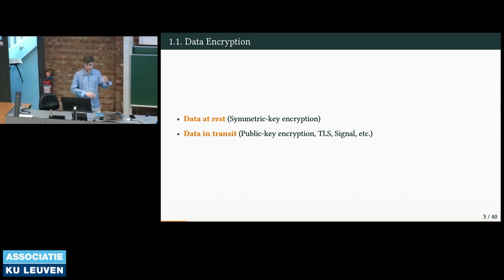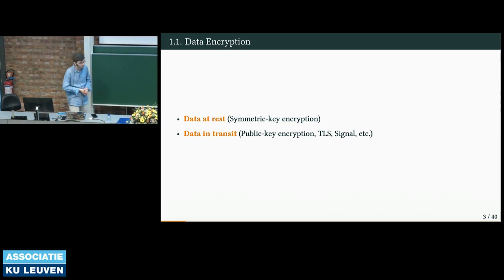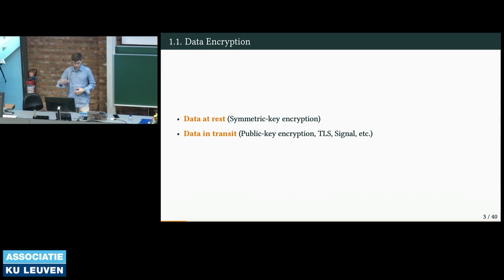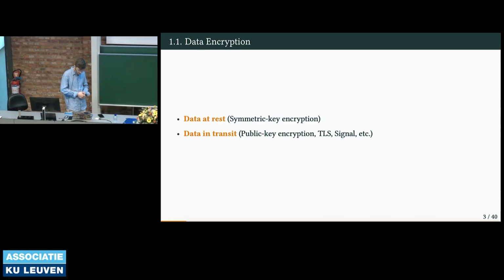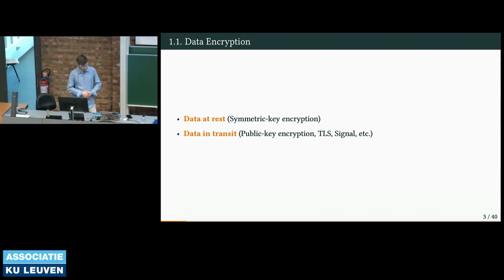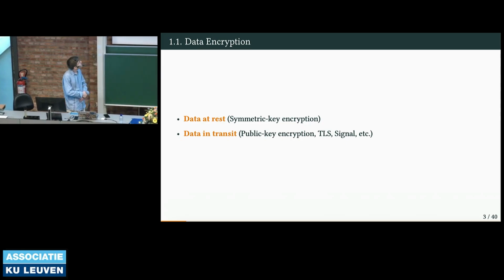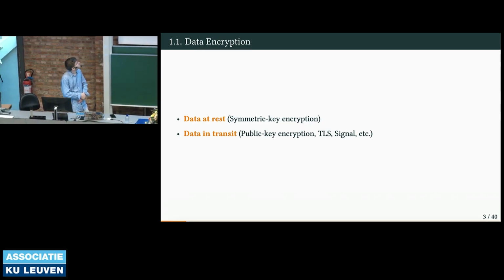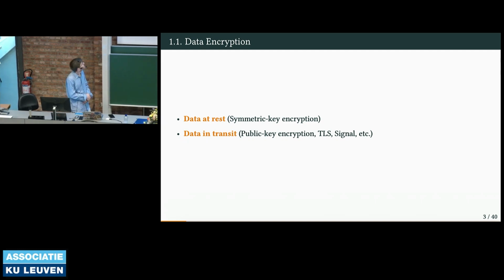This is what TLS is based on for your HTTPS connections. This is what Signal is based on, which gave WhatsApp its end-to-end encryption and so on. There are still innovations to do there, like group messaging is still a bit weird, but all in all, the fundamental idea we've known how to do for almost 40 to 50 years now. The next question is, it's nice to have data and protect it.